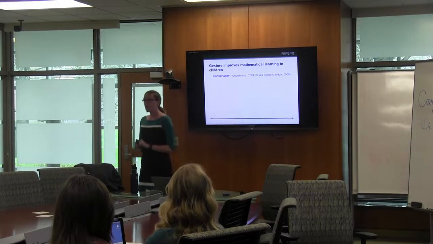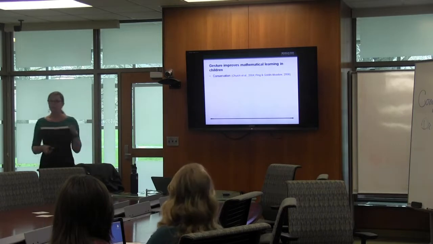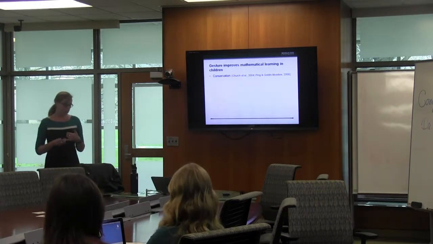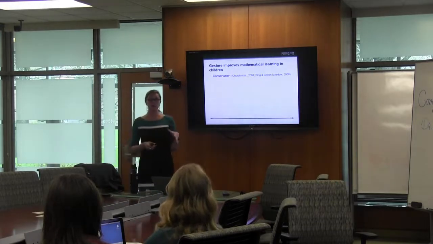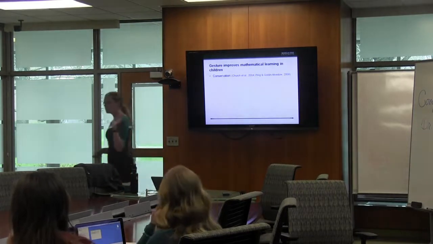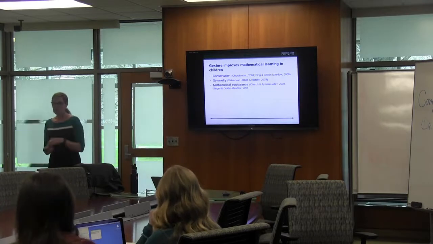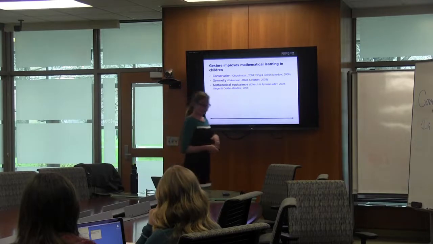All right, so there's been a lot of work looking at gesture in mathematical learning, primarily in children. We know that if children observe gesture or use gesture during mathematical learning, it can improve their learning on a number of tasks. This has been shown in conservation tasks, in symmetry tasks, and in mathematical equivalence. So I'm going to focus today, the first part of this talk, on mathematical equivalence.